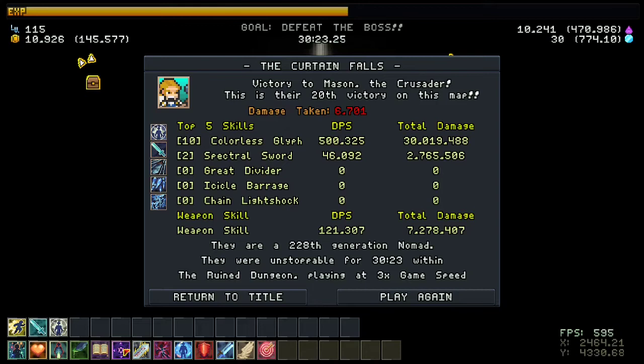Max weapon size. Now this one's really important because it pairs up very well with Colorless Glyph and your weapon skill. It makes it so no enemies will be able to see you on the screen. Fantastic. Damage, just pick this up for fun. It's a safe pickup, and it actually does something. Curse, I think, is huge because Curse just helps you clear the screen.